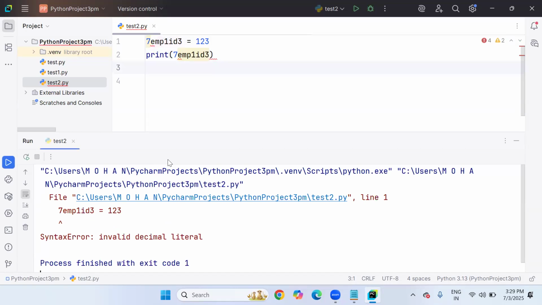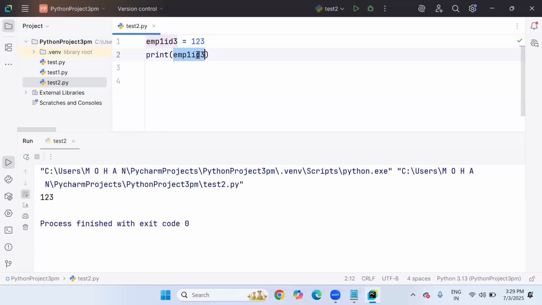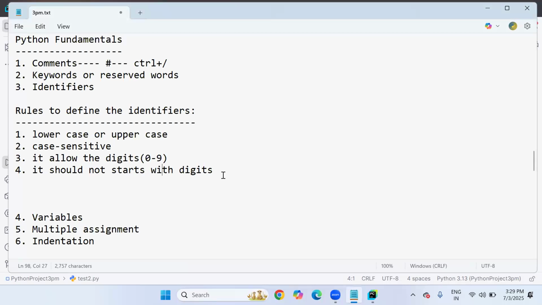The reason is rule number 4: it should not start with a digit. You can't start any name in Python, like a variable name, function name or class name, with a digit. The names can have digits, no problem, like EMP1 and ID3. So this is rule number 3 and 4.